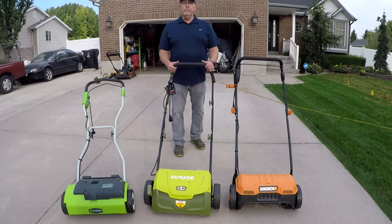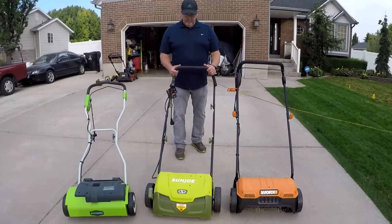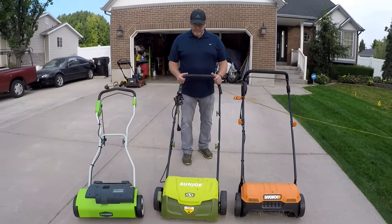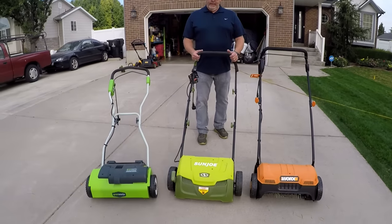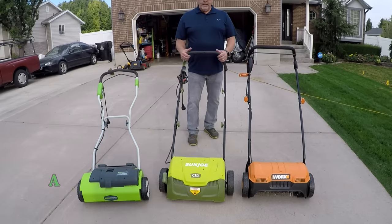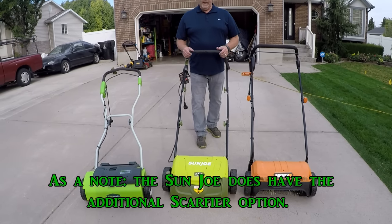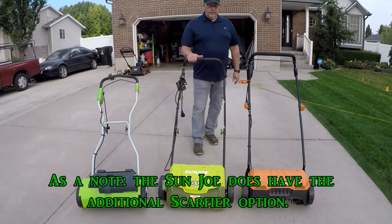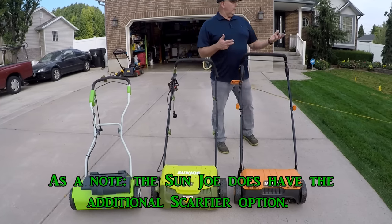The SunJoe obviously reached deeper, did good that way. Pulled up a lot of material that's been down there for 20 years. Older than some people that I know. Yes, my kids. The SunJoe, as you can see, as I was operating it, it seemed like it kind of got hung up a little bit and I had to kind of work the machine. But all in all, it did a good job as far as removing the product or the thatch.